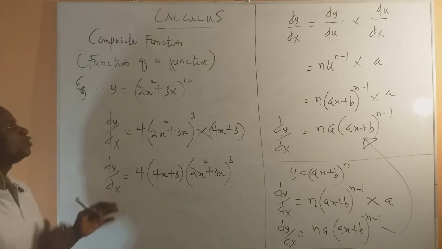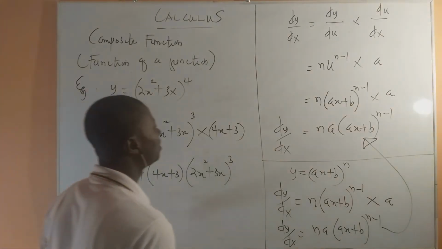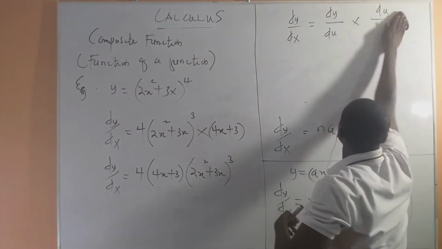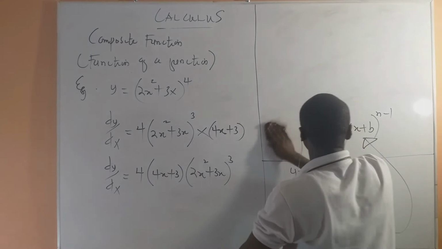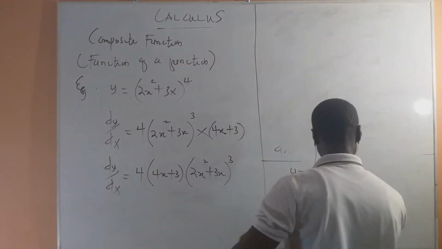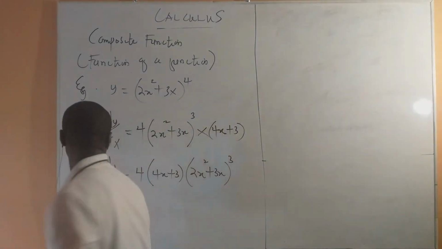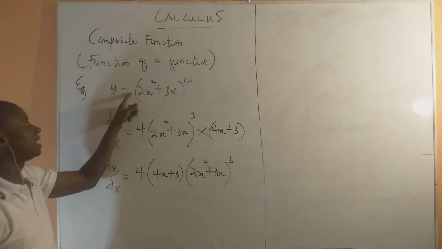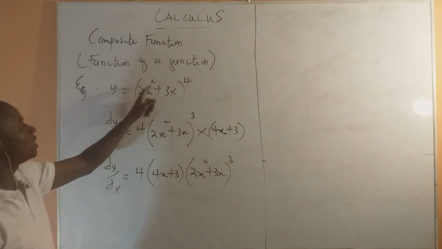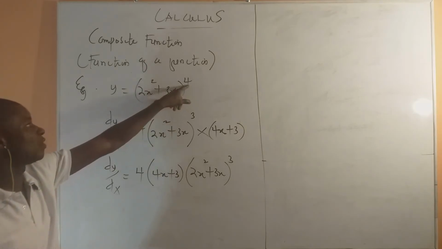Now we are going to use the chain rule to see whether we will get something similar to this. And this is what we call the chain rule. And the rule is what I showed you. So that's what we are going to use to see whether we are getting the same thing. So this is differentiation of function of a function. Simple, just like that. Just multiply, the coefficient of the bracket here is 1. So 4 times 1 is 4. Then 2x squared plus 3x in the bracket. Subtract 1 from the exponent as we do. And 4 minus 1 is 3.